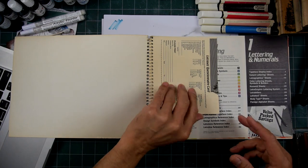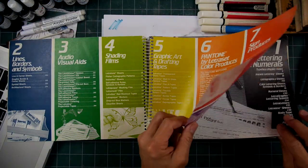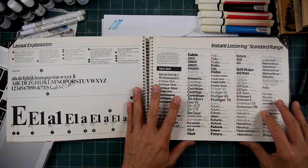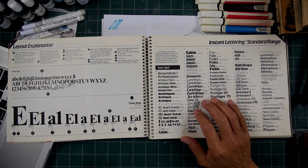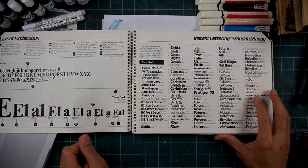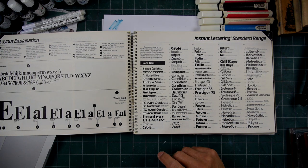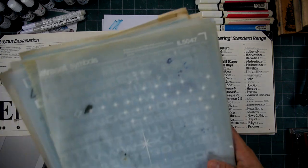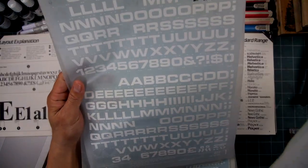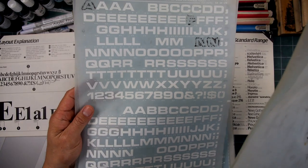I know I got this in high school and I used to look through this all the time. One of the biggest things that they offered were these pages of press-on type. And that press-on type pre-digital age was the way that you had to utilize lettering for the graphic artist, designer, advertisement type of thing. They came in sheets like this, offered in both reverse and positive — either black or white type.